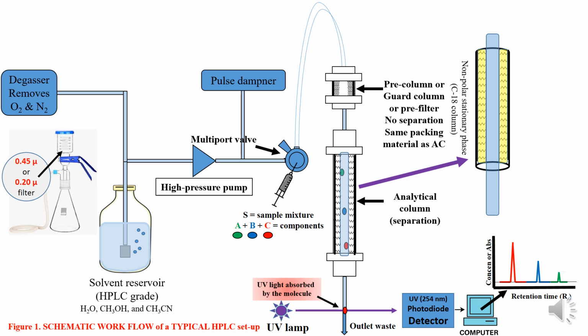Now this column is tightly packed with the stationary phase, and the mobile phase passes through this column under high pressure. Some of the polar solvents recommended for HPLC are water, methanol and acetonitrile. So let's say we are using this mixture for the separation of the components A, B and C, and the components travel at different relative speeds based on their affinity towards the stationary phase or the mobile phase.